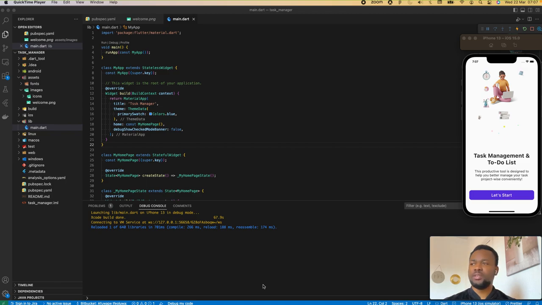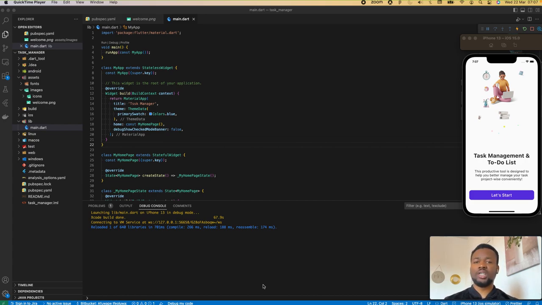Today is going to be our second video of the session for Flutter development, and I hope you've watched my first video session where I'm introducing us to Flutter setup, and then we started our project which we're going to be using for learning during this session. So I hope you've seen that. If you have not, you can check the link in my description below. It is important that you start from the very basics so that you can understand the progress and the process we're trying to go through.